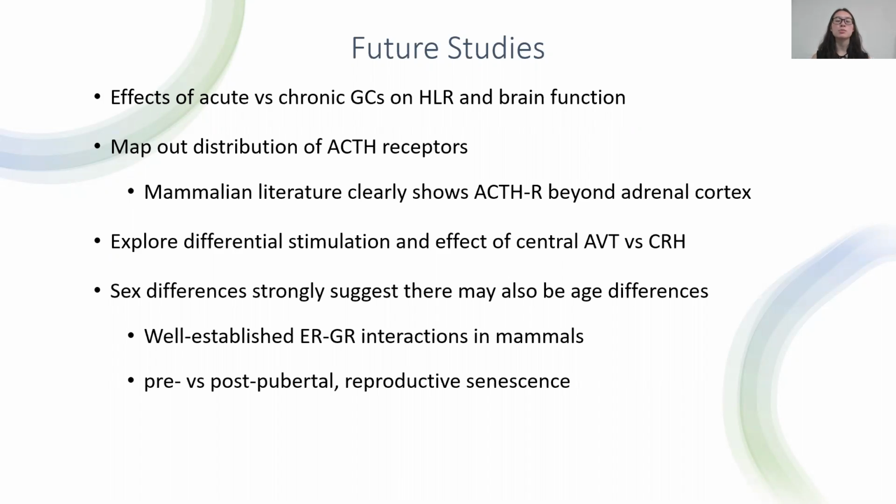And finally, because we saw these sex differences, this strongly suggests that there may also be age differences, because we know in mammalian literature, there are these well-established estrogen receptor, glucocorticoid receptor interactions. So I'd be interested in looking at pre versus post-pubertal ducks, as well as those in reproductive senescence. So because of the sex difference, there's this gonadal component to the stress response, and it's different at different ages.